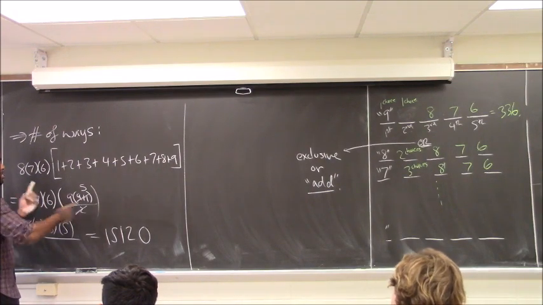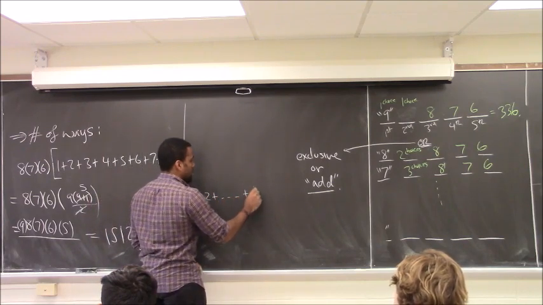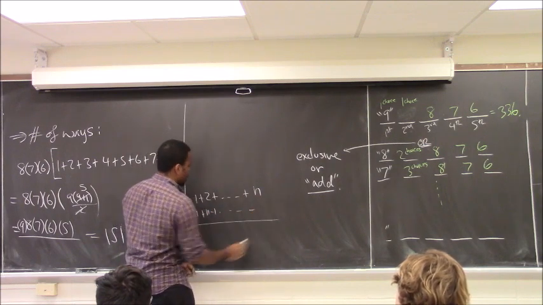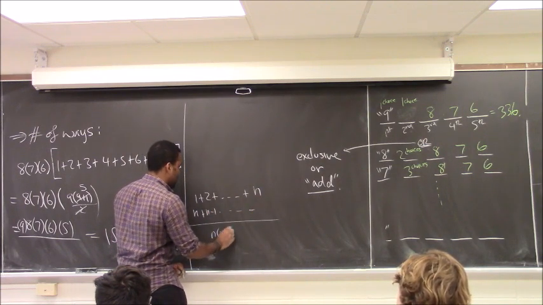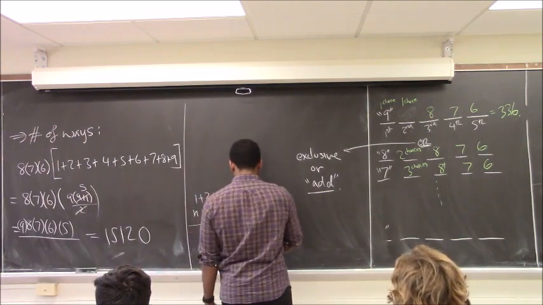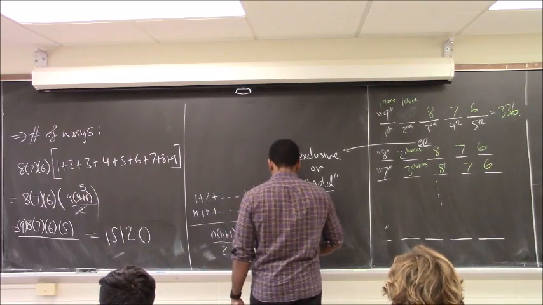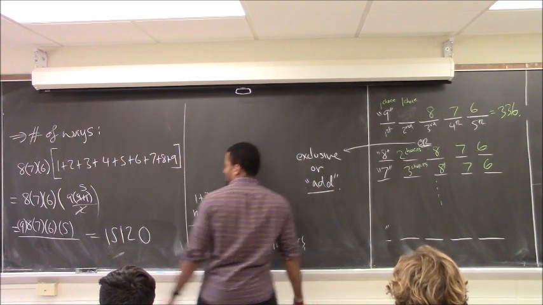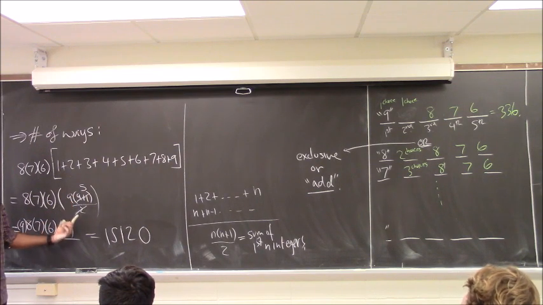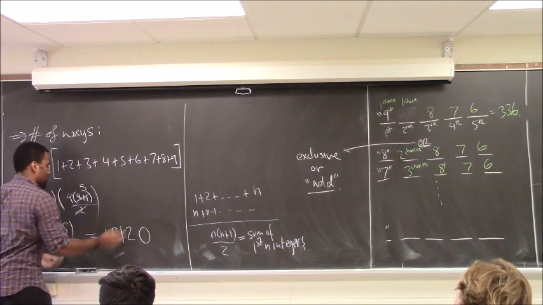We did that thing where we add things, and remember when we had the 1 plus, this was a long time ago, all the way up to n, and then you just added it backwards. And then when you add both of them, you had n times n plus 1, and then because you added it twice, you have to divide by 2. That's the sum of the first n integers. You don't have to know that, but that's what I used. So if I add up the first 9 positive integers, it's going to be n times n plus 1 over 2, where n is 9. And so it's going to be that. But you could have just done that.